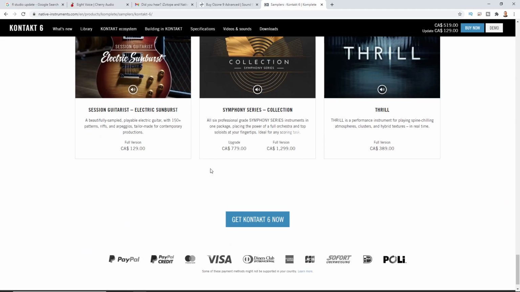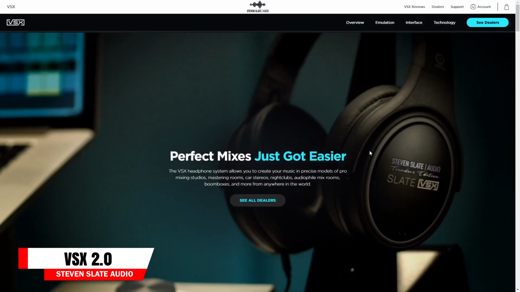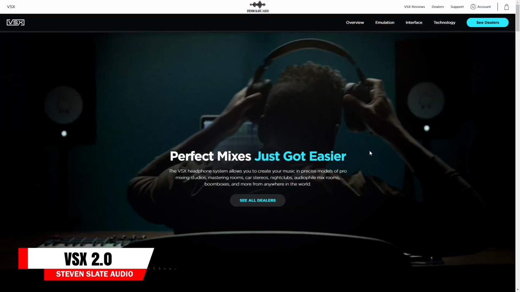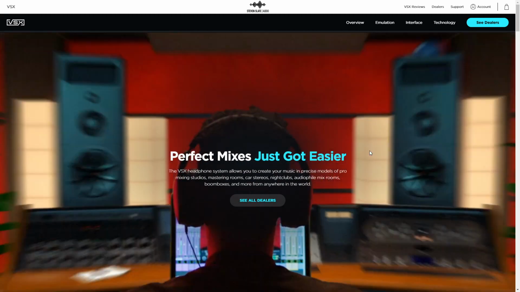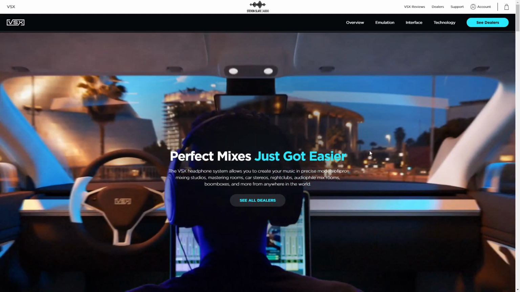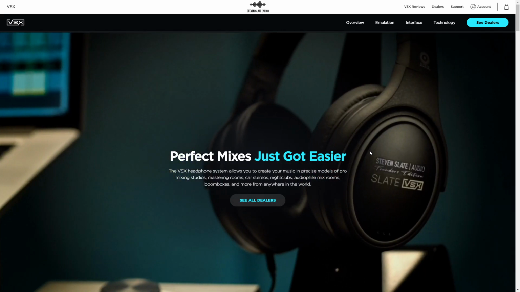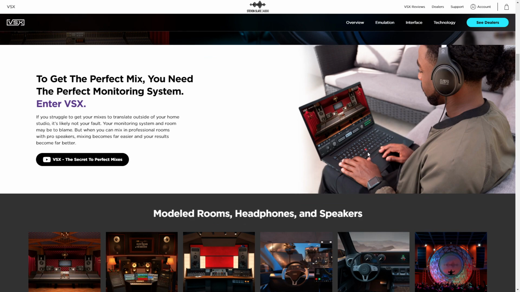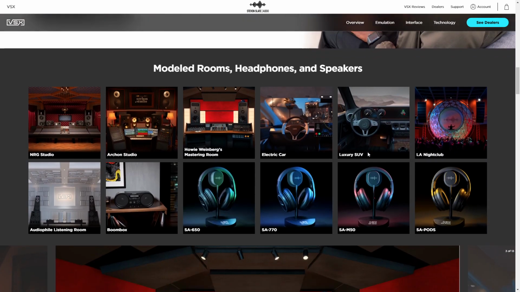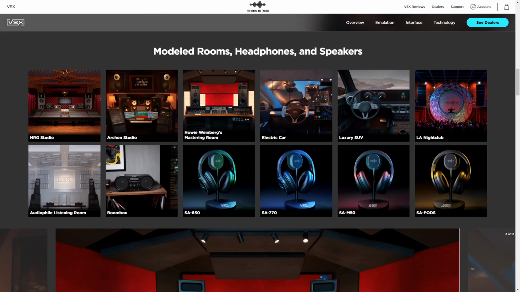Next in audio tech news is you can now get on the pre-sale list for Steven Slate's VSX headphone monitoring system. And if you aren't familiar with VSX, it's a monitoring system that comes with headphones, so the software is tuned to those headphones. And now in the software, there's several studios that you can switch between, and because this system is tuned to those headphones, it's going to be like you're actually mixing in those studio spaces.